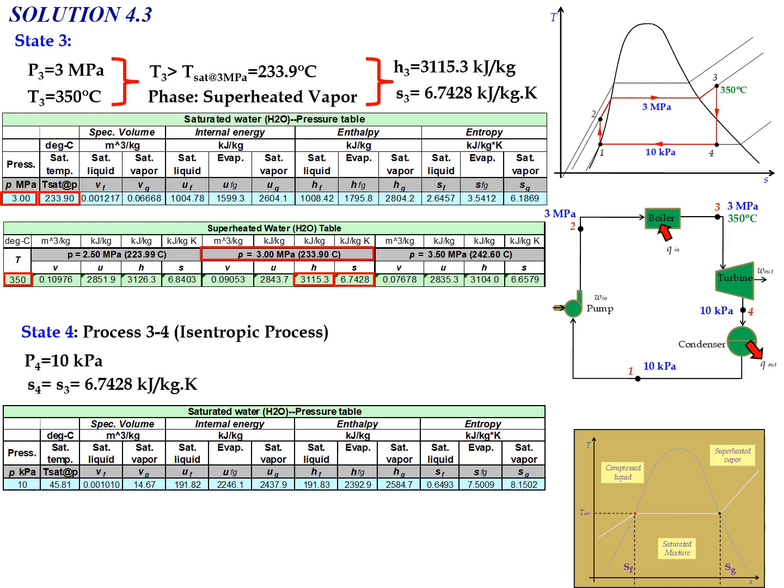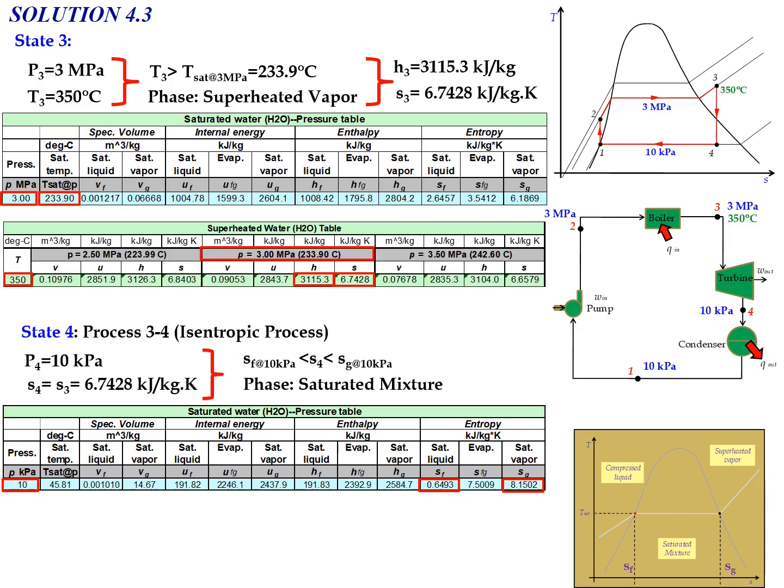So now from the saturated water pressure table, at 10 kilopascal, we need to determine the values of SF and also SG. If the value of S4 is greater than SG, the phase for state number 4 will be superheated vapor. If the value of S4 is in between SF and SG, the phase will be the saturated mixture phase or region. Okay, so we already have the values of SF and SG, and compare. So we conclude that S4 is in between the SF value and the SG value.